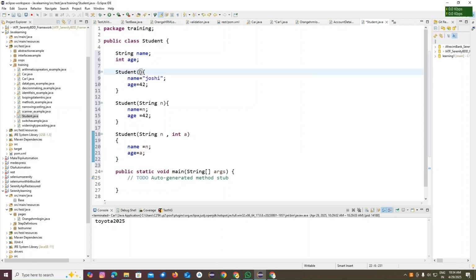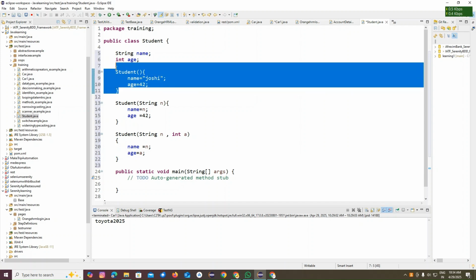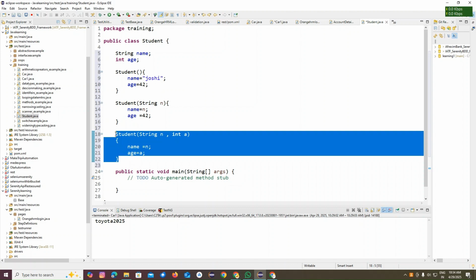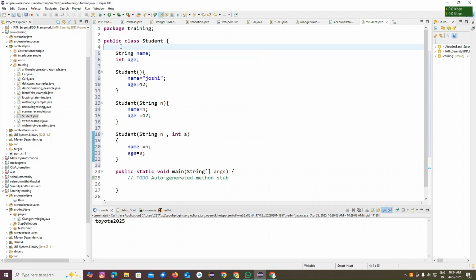First one is the default constructor, next one is a parameterized constructor with one argument, and the next is another parameterized constructor with two arguments. So this is called constructor overloading.